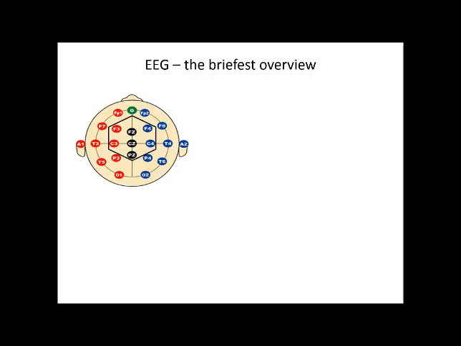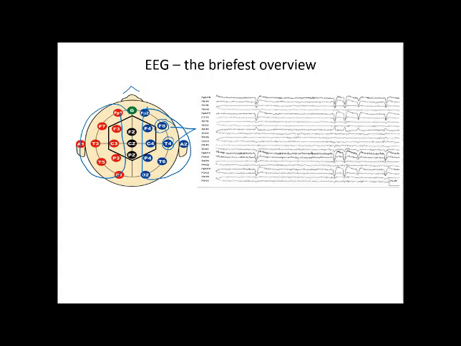Right. Let's take a super brief look at EEG. Similar to EKG, this uses electrodes on the body's surface to measure electrical activity that's inside the brain. This is an example of what EEGs might look like. This is the person's nose. The leads on the left are odd numbers, the leads on the right are even numbers, and you put this all together to get a screen that looks like this.